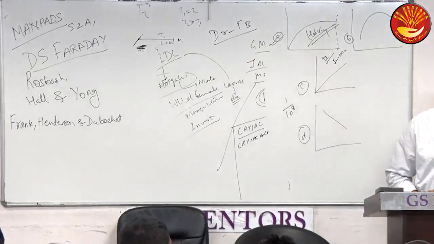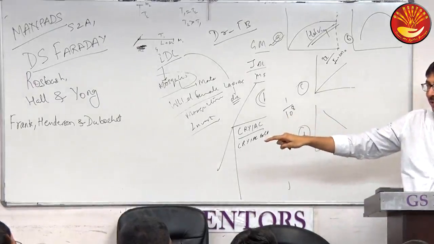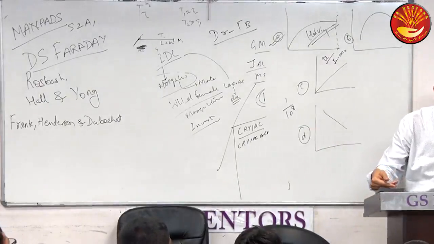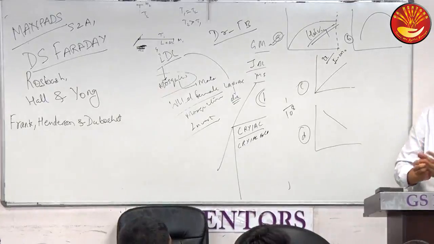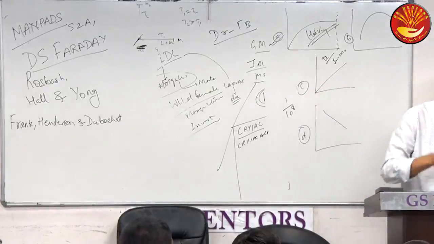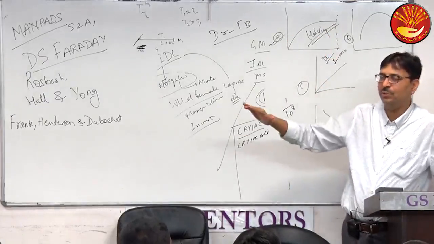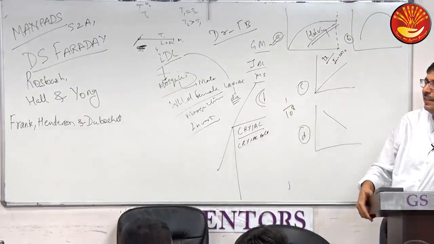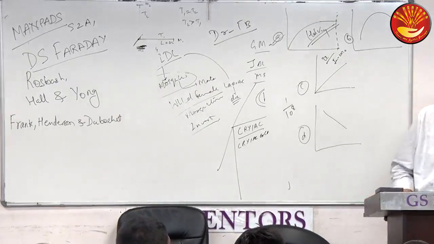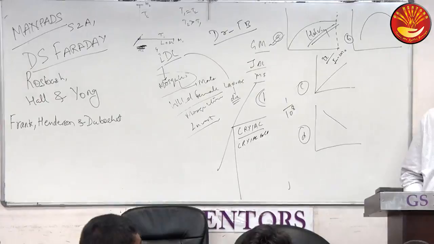But how many people are there? Only 4% of the people who are engaged in this, not 4% of the world's population, who are engaged in this are having 95% of the cryptocurrency. Means 96% of the people who are engaged in mining are just having 5% of the cryptocurrencies. So if even one of them decides to sell off, there is going to be huge fluctuation. That's what happened. Very next day, it came down to $13,000. From $20,000 to $13,000, it's a big drop. Although it has climbed up again. That's one reason.